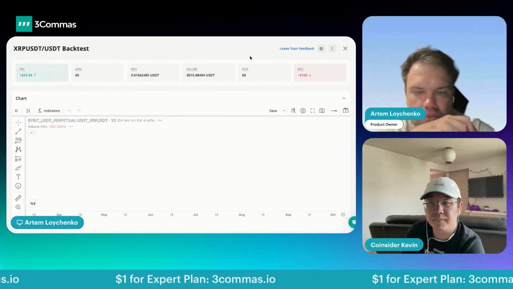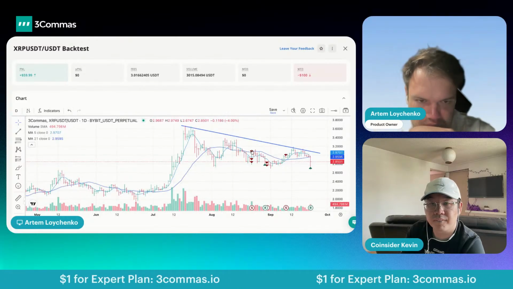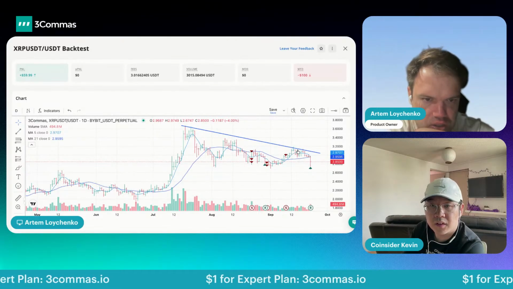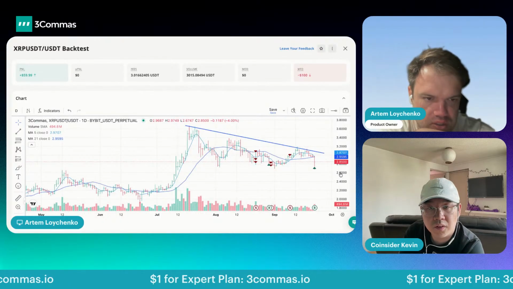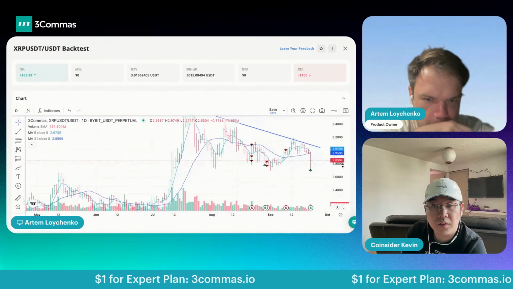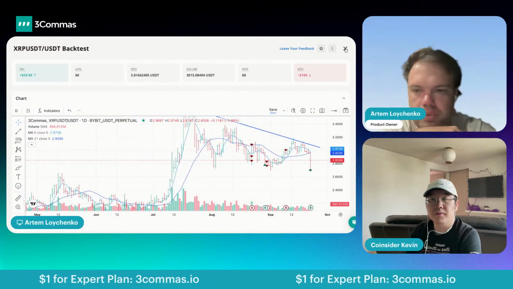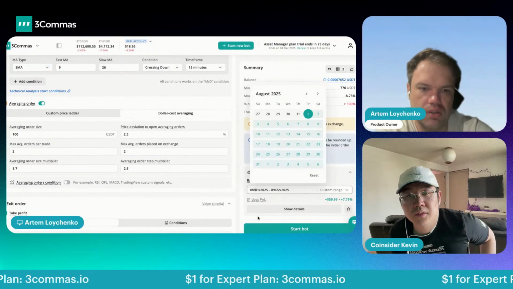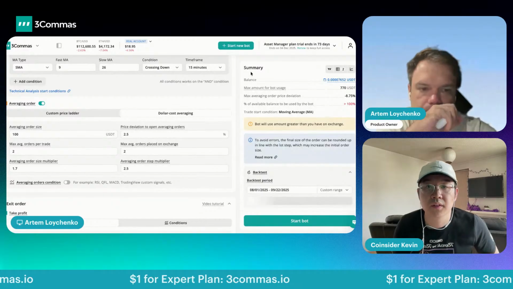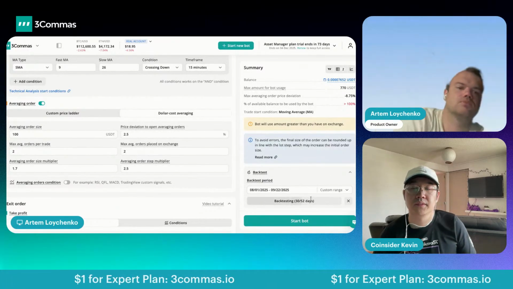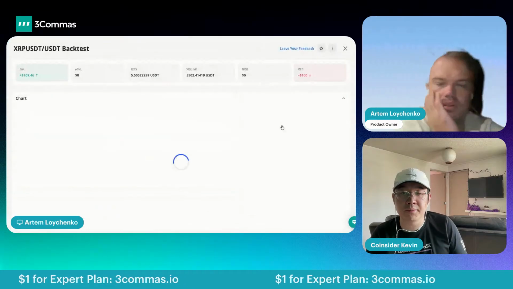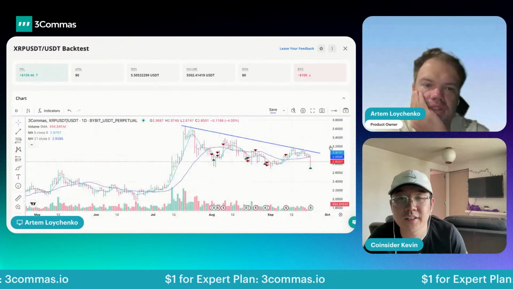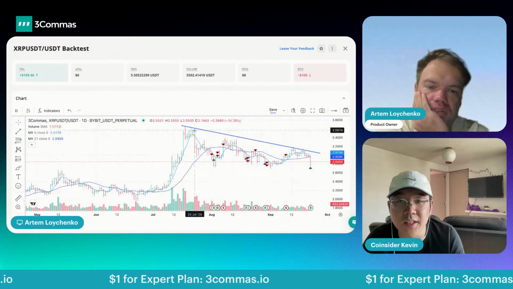Nothing changes actually in terms of P&L, but I love this averaging order much better. The last one, we still didn't catch this price here on top. I'm curious what will be if we run it for not 1 month, but a bit longer than 1 month. That's like 1.5 months. Because I'm always saying that the strategy should be tailored to the short term, and there's a lot more.